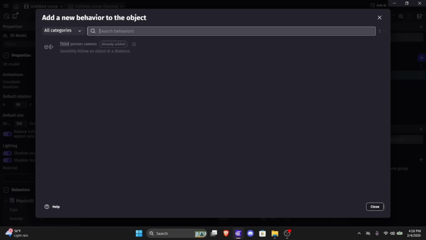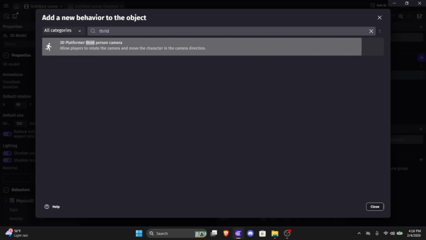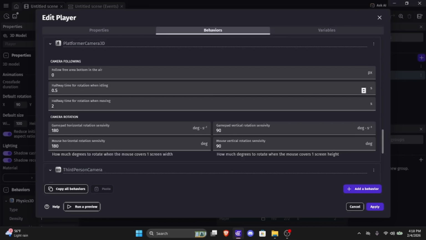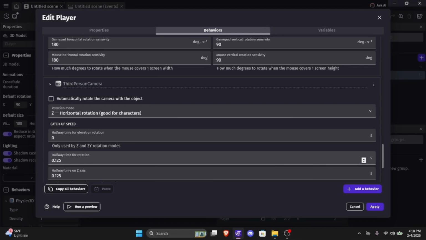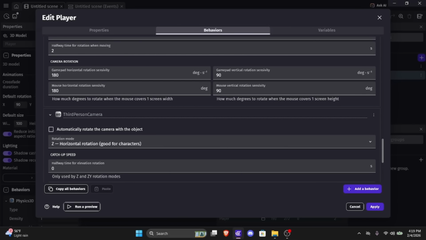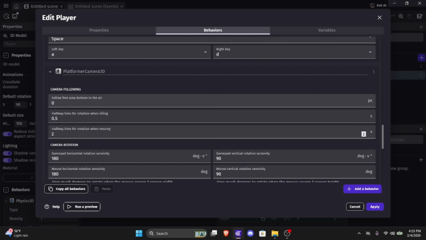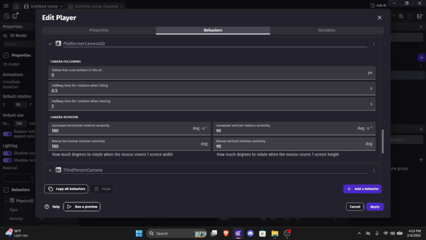And what it's going to be called, I kind of forgot the name that quick. Let's put third. And the funny part is I mistyped that, but it says 3D platformer third instead of third person. So they have a typo here. Maybe that's not why it's not in native GDevelop. But what we want to do is click into it. And once you have Platformer Camera 3D, you'll have a few settings. And they're mostly the same as these right here. They're related to that. Once again, I explained that in a previous video, so we're not going to worry about it too much. But the default settings right here are fine. So we're not going to do any editing here.